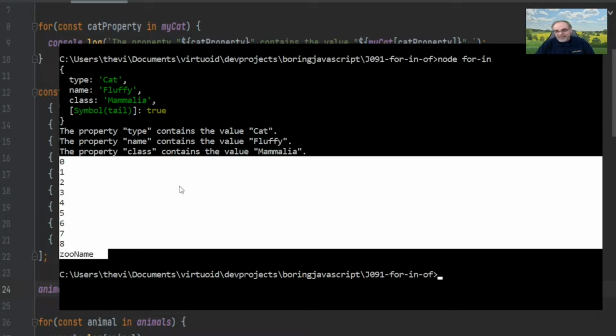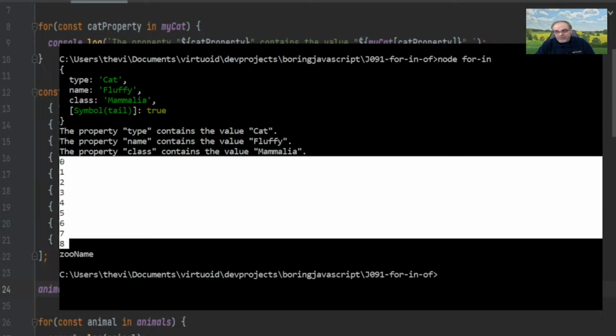Now, in this particular case, it did, and to be quite honest with you, I couldn't figure out how to get it to not do this. But there's absolutely no guarantee that for-in was going to give you the indexes in that particular order. It could have gone 0, 2, 4, 6, 8, 1, 3, 5, 7 for all we really know. So never use for-in if you have an object that has a symbol for a key, and especially never use it on an array. So that's really all there is to for-in.